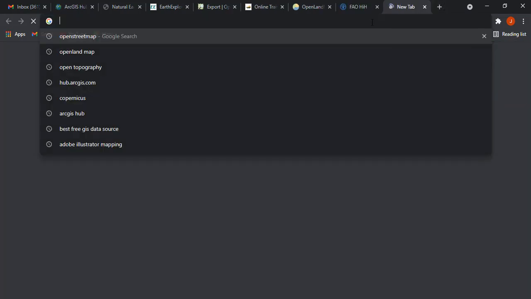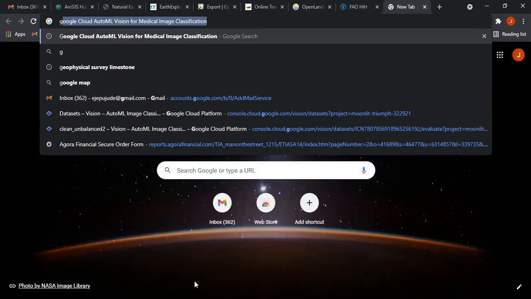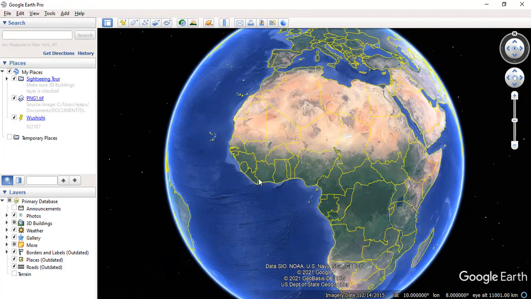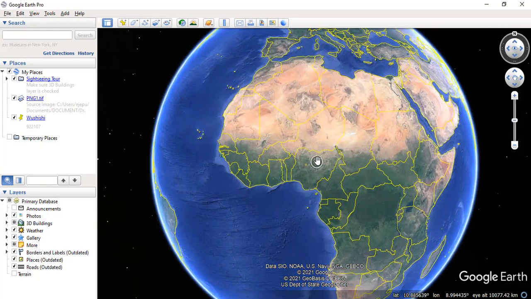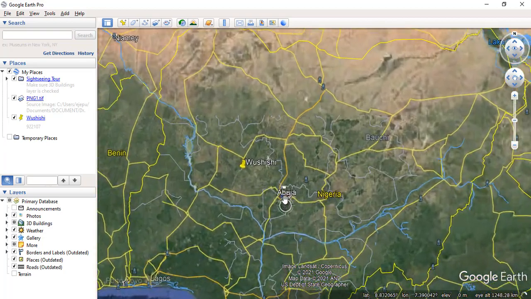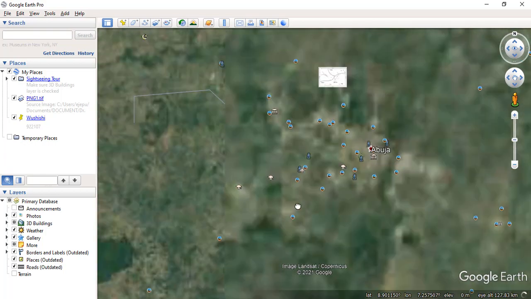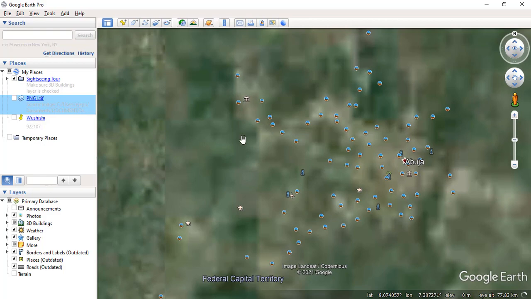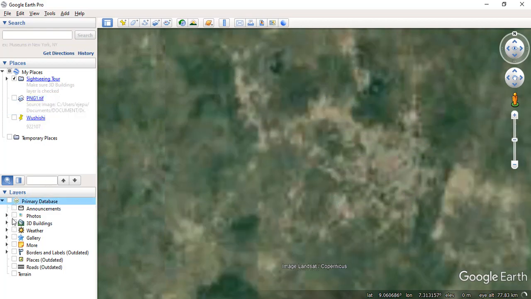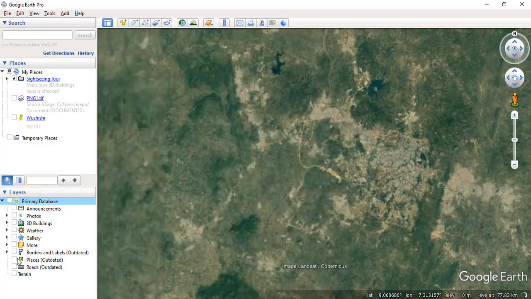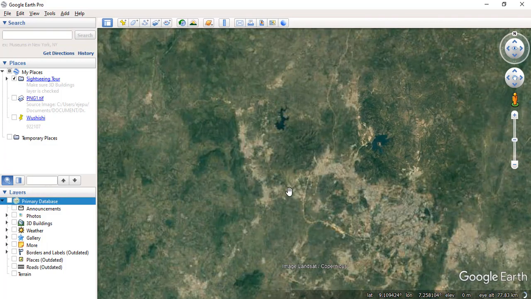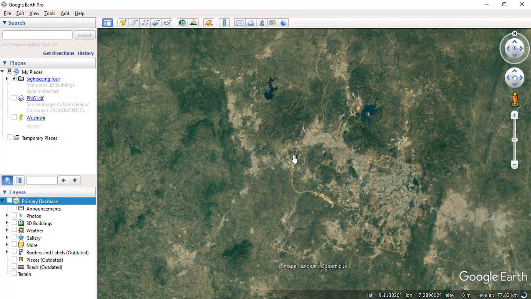Another one is Google Earth. I know most of us are kind of used to it, and you can go freely and download Google Earth, the particular software, and install it. So here it gives you access to several information. Here you can get access to all this information where you can do a lot of analysis. Checking all these places will give you access to different forms of information. But that is not what we have to explain. This is just to show you that you can also use Google Earth data for some of this.